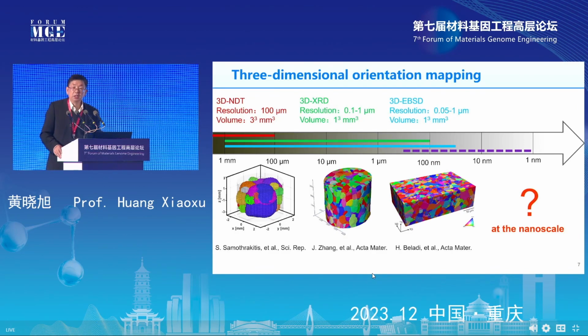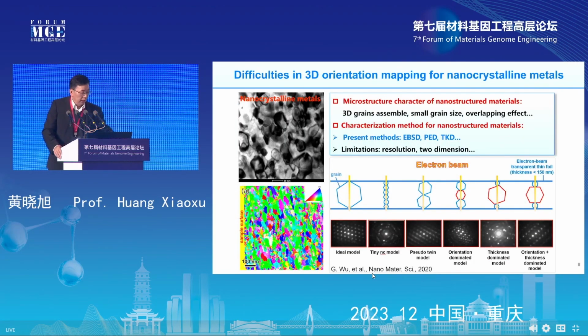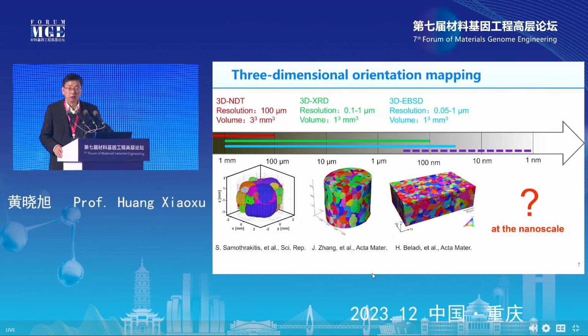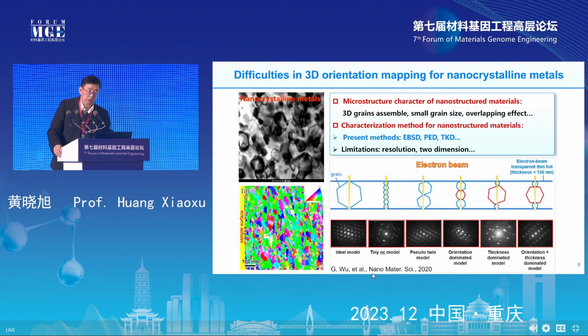For 3D EBSD, people are not using it a lot. One reason is that the resolution depends on how precisely you can fabricate or polish your samples, which is normally 20 to 50 nanometers. Also, it is a destructive technique. When you complete the serial sectioning, your sample is gone, and you cannot do any further work or follow what happens afterwards. Of course, what we wanted to do is to develop a 3D orientation mapping technique at the nanoscale, to fill in the missing gap here, with nanoscale resolution for studying nanocrystalline materials, which has been a very hot topic for the last 20, 30 years.